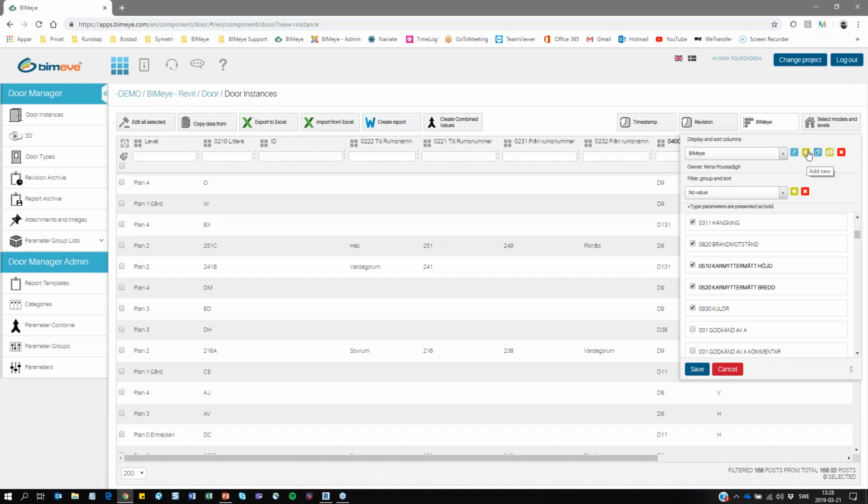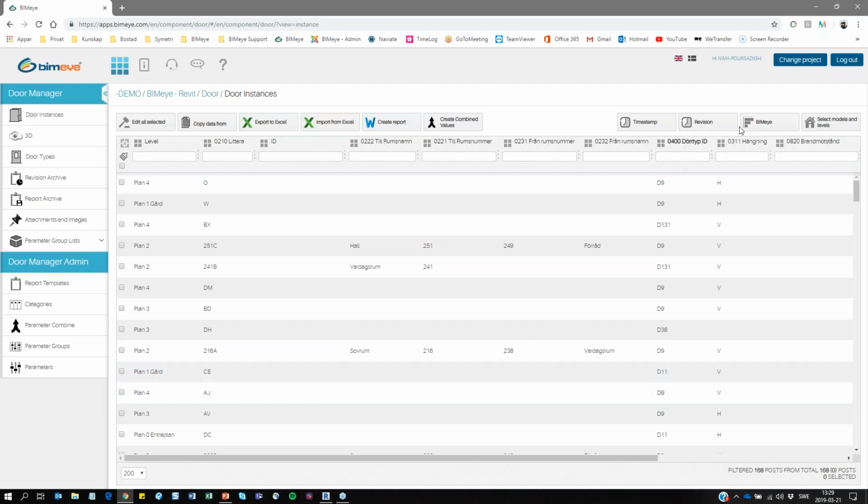Always remember that the plus sign is adding a value. So always in BIMeye, it's adding a value. You can copy a view list that doesn't belong to you because maybe in your group you have two that work with BIMeye. So if I choose to publish this list to different users, I can do that. So if I publish this, press on this I, you see it gets activated. So I press on the I and save. Now all of the project members that are invited into this project can see my view list.